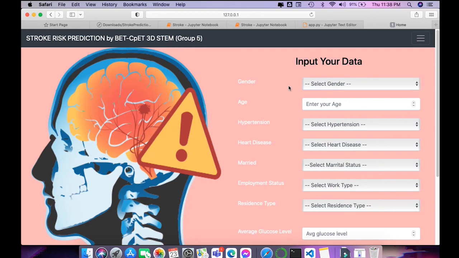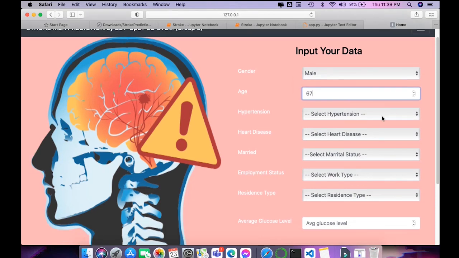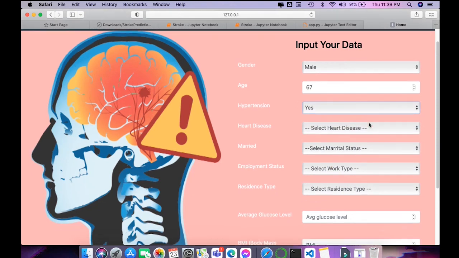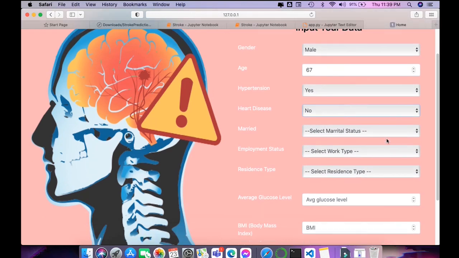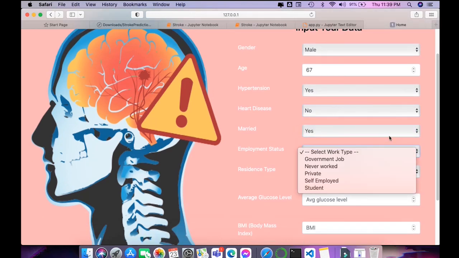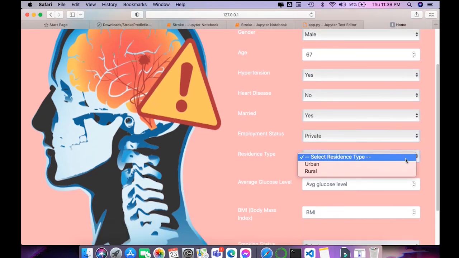So first, let us input the gender. Let's try male, and the age is 67. Hypertension, yes. Heart disease, no. Married, yes. Employment is private. Residence type is urban.